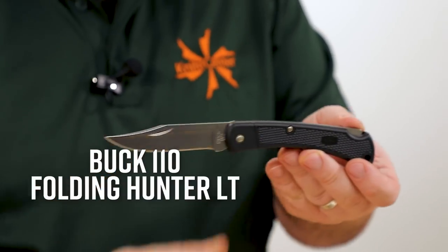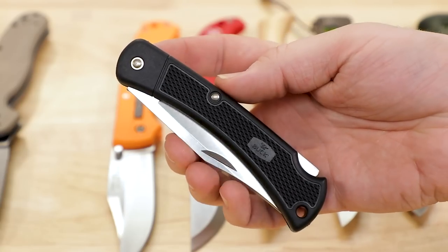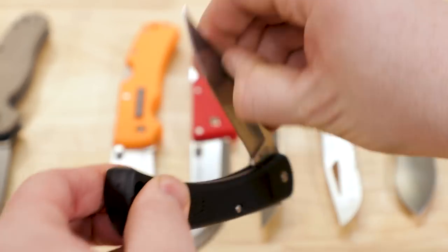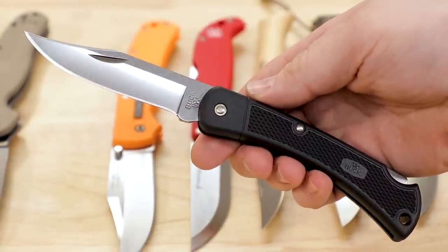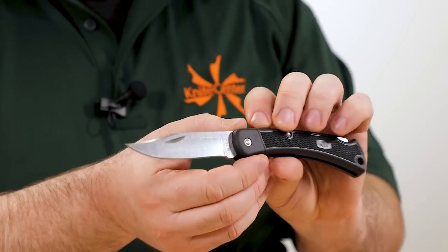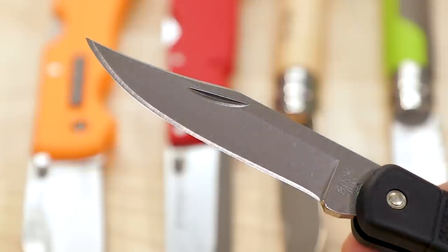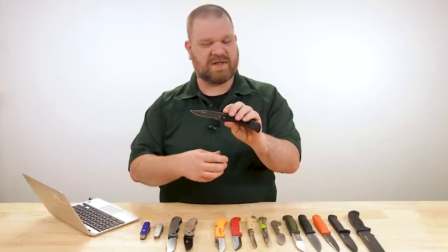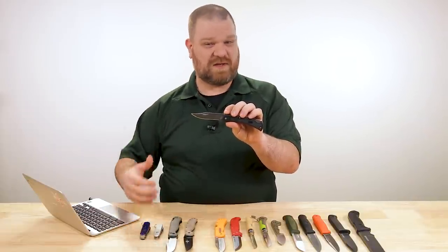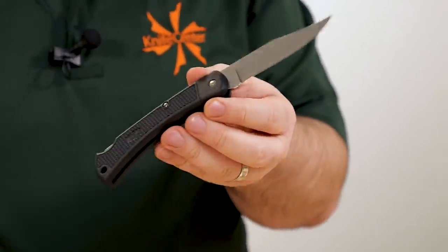The Ontario RAT is a modern classic, but if you want to look a little further back in terms of classics, check out the Buck 110 LT at about $30, made in the USA with the same shape as the classic Buck knife. Your blade here is 420HC stainless steel — Buck is well renowned for getting outsized performance out of that steel. It also has a cool stonewashed finish; as you use the knife you're bound to scratch it up, but those scratches will blend in on this finish so you don't have to worry about it looking bedraggled too soon.